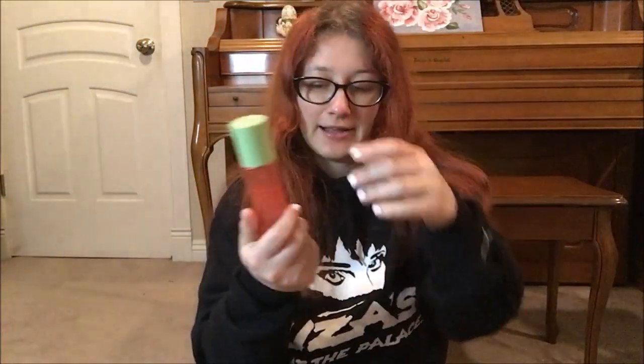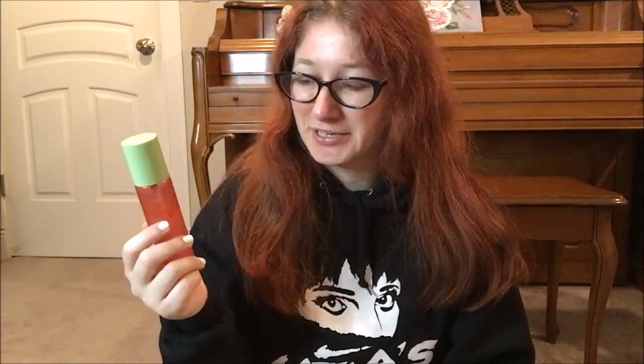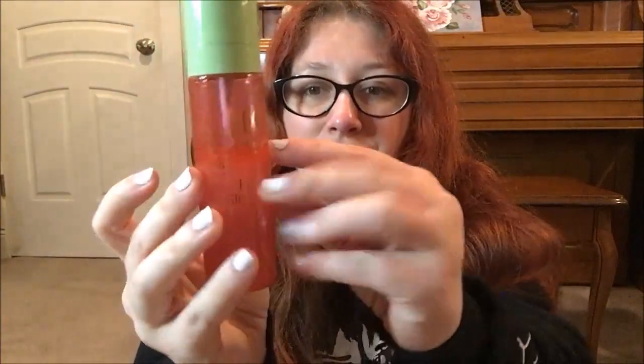So, there's that. The Rose Glow I've still kept in. I think I freaked myself out over nothing at the start of the year on this one when I was debating rolling it out and replacing it with something else. I think it's fine. I have been using it a bunch. It's now down to here. So we've made some progress, but it doesn't look like a lot, but it is some progress. It hasn't freaked my skin out any of the times I've used it, so I think it's still totally fine. I'm gonna keep using it.